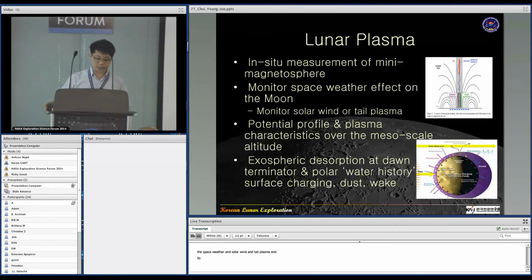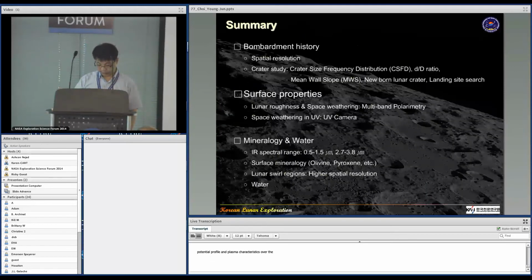Potential profile and plasma characteristics over the major scale altitude could be measured using several CubeSats. So in summary, in 7 minutes I identified a few topics which are interesting to me and which I think are feasible using the Korean lunar exploration program.